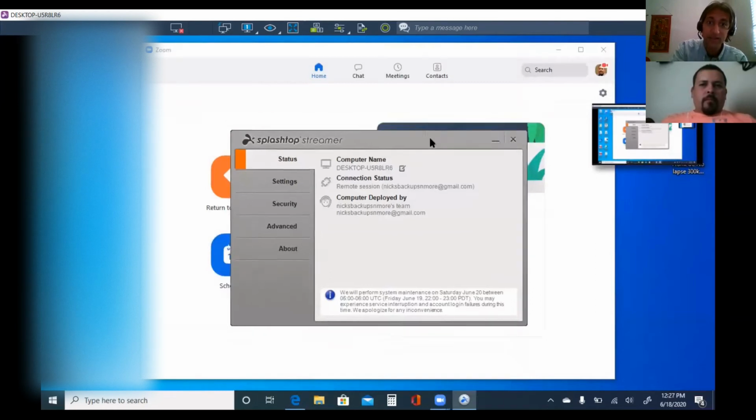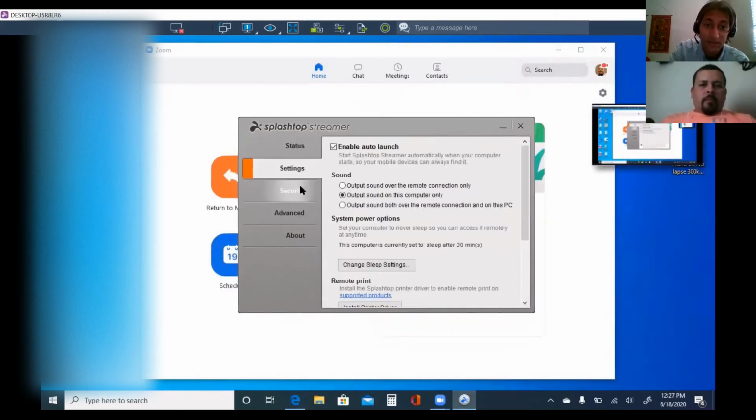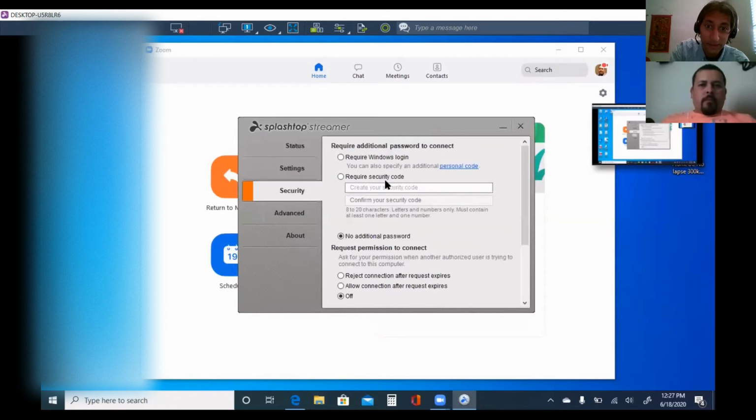Okay, so this is something I always do first after I've connected. I create a new security code. And that will require me to put in a security code next time I connect.